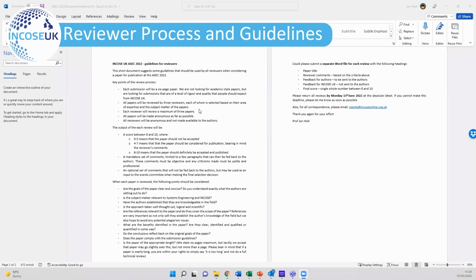You also have to bear in mind that the reviewers themselves are anonymous, and the reviewers aren't made available to the authors. Even in the very rare occasions when we have people come back and complain about the reviews or say that they want things, you still won't know who the reviewers are. Each review is scored between 0 and 10. If the average review, and I stress the average because bear in mind there's 3 scores for each one, comes out between 0 and 3, it will not be published. It's as simple as that.